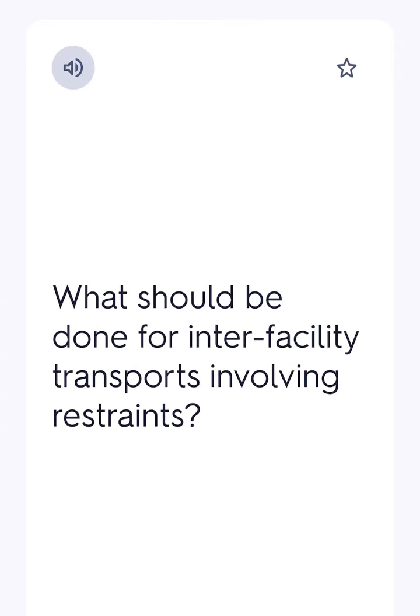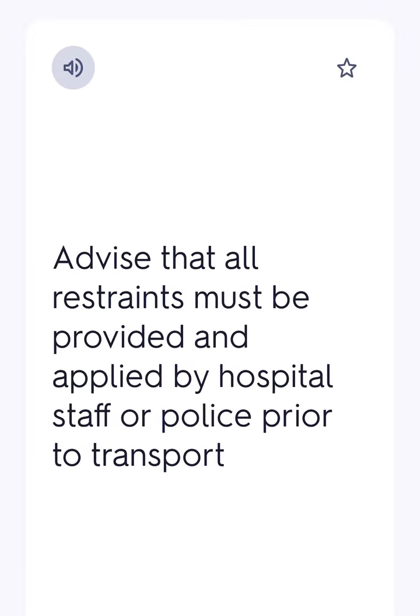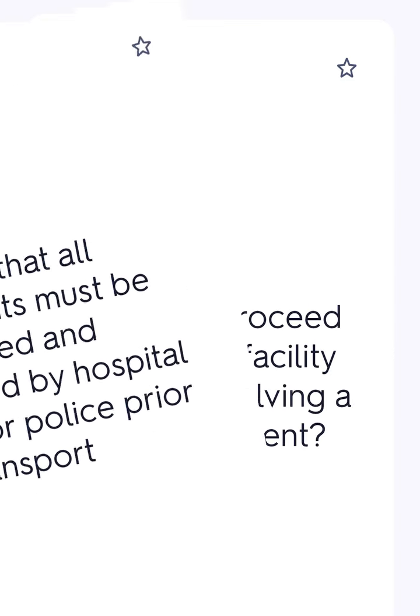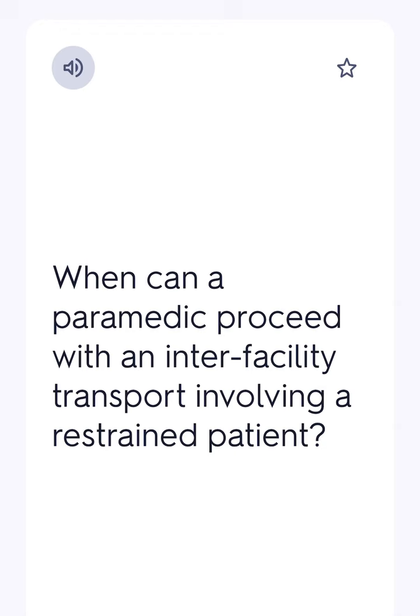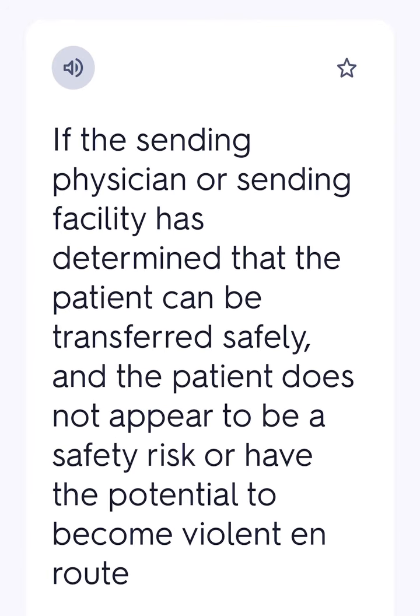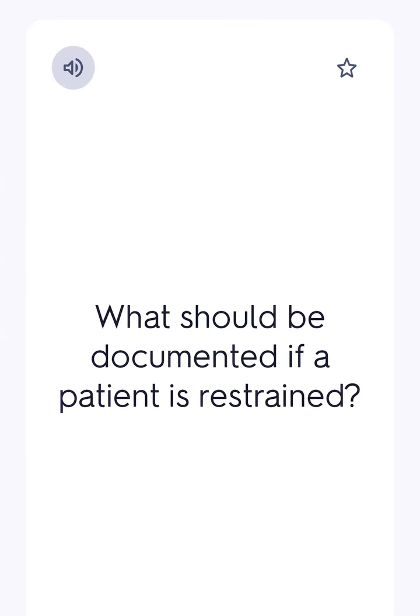What should be done for inter-facility transports involving restraints? Advise that all restraints must be provided and applied by hospital staff or police prior to transport. When can a paramedic proceed with an inter-facility transport involving a restrained patient? If the sending physician or sending facility has determined that the patient can be transferred safely, and the patient does not appear to be a safety risk or have the potential to become violent en route. What should be documented if a patient is restrained?